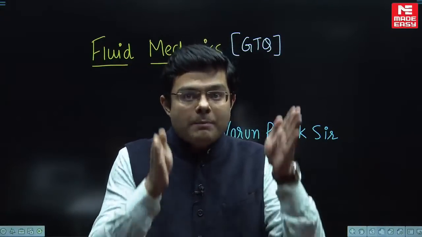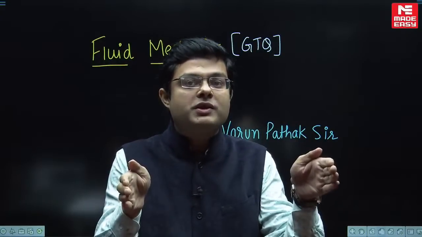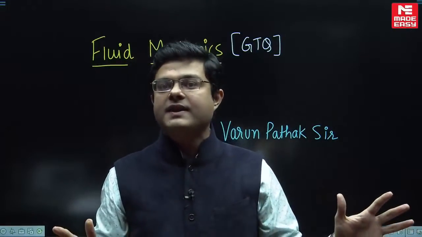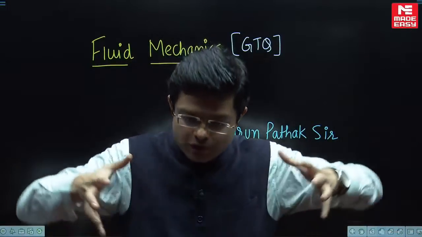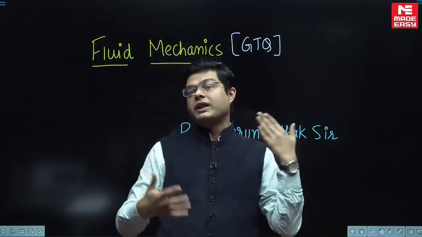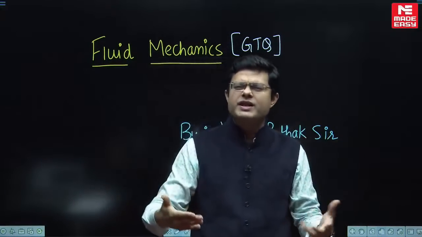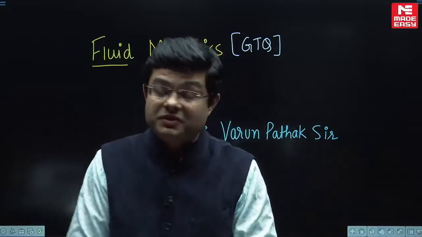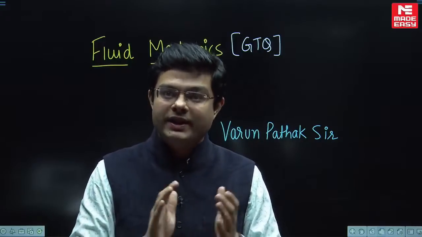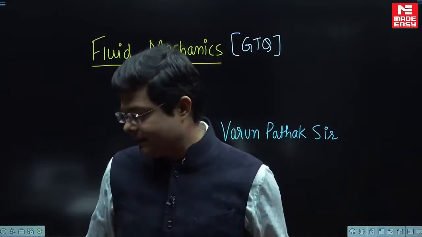Getting my point? So you will have a good bunch of numericals: last year's GTQ, this year's GTQ, all new numericals. So what you are going to do is create a set of bunch so that you can utilize that set for your revision purpose, and it is going to bring you a lot of confidence. You can see last year's GTQ as well, and this year's too.